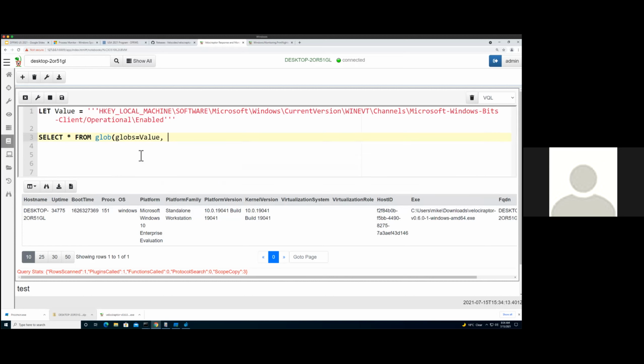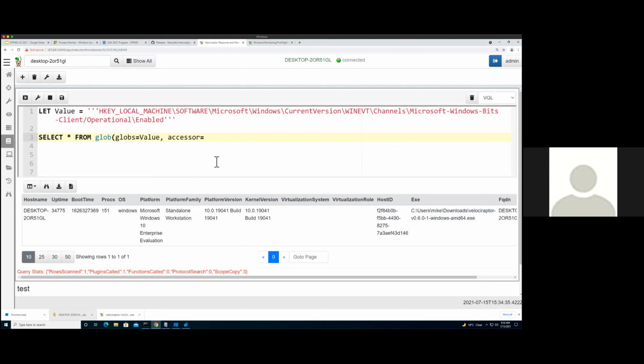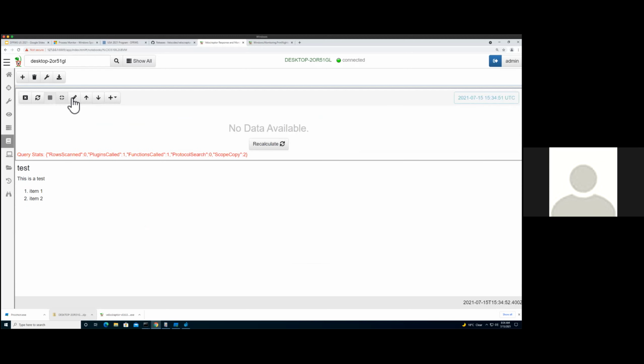Now, what we're doing is we're trying to read the registry. Normally, glob is used to read from the disk, right? So we can have like a C:, users, star or whatever. But in Velociraptor, we can use something called an accessor to tell it what to access. So we want to access the registry instead of the file system. So registry, right? An accessor is like a driver that allows us to get stuff from the registry. So this basically says, grab this file out of the registry. So we'll just run this thing.